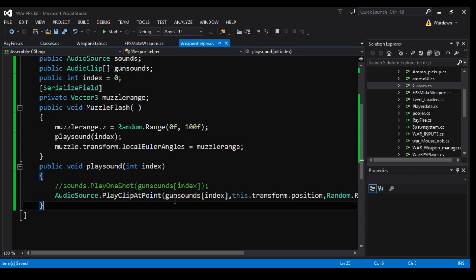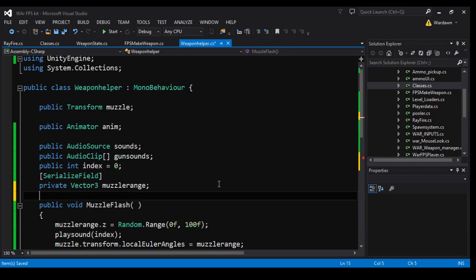I completely forgot about it. Okay, there is one thing that I forgot. We need an IEnumerator. This is what I'll call it. It doesn't require any parameters or nothing. And we need to do this. Okay. And I completely forgot about this.